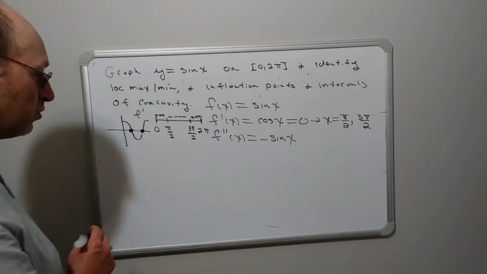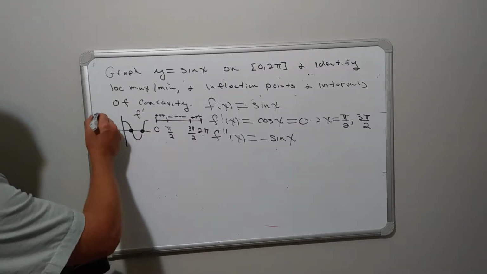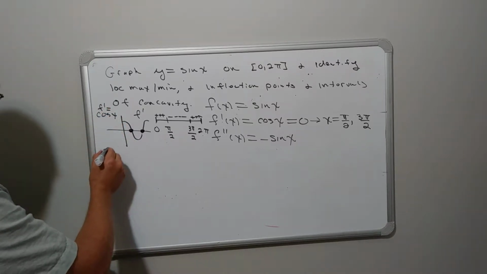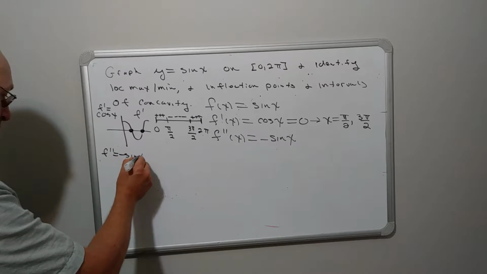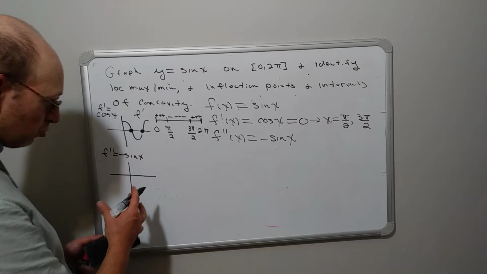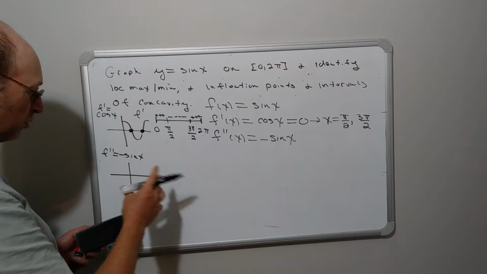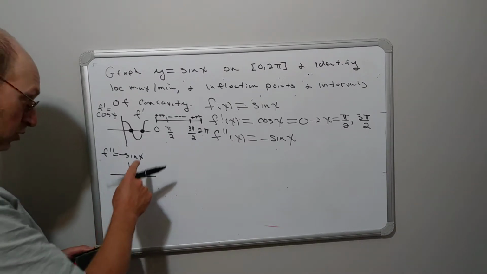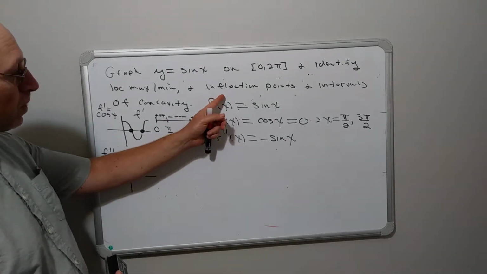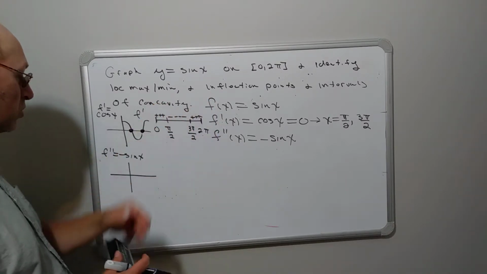Let's repeat the process with the second derivative, which is negative sine. So this is cosine, which is f prime. So f double prime is negative sine of x. So let's graph negative sine. I know it's sort of cheating that we're using the graph to answer the question about the graph, but we just need to know when it's positive and negative. And this question is much more detailed. We're finding more intricate properties of the sine, like inflection points and max mins.